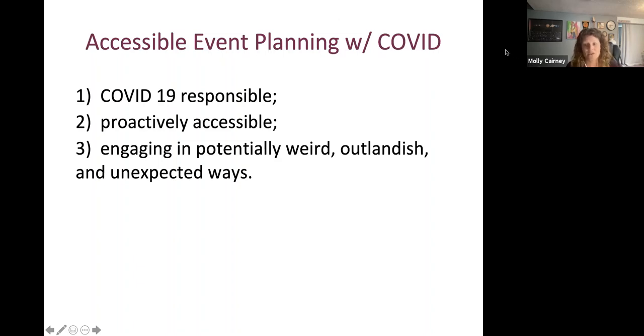And then finally, think about things like internal events. Again, we don't always have to think in a forward-facing way. A lot of us would love to have more people who work in our organizations who have disabilities, because their perspectives are so valid and they help us design events, programming, and internal policies that are more inclusive and better for everyone who works there. So think about how internal programming, internal events, and internal professional development can be adapted and made more accessible.